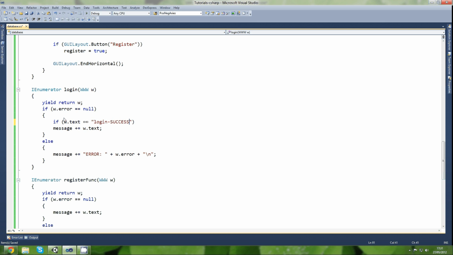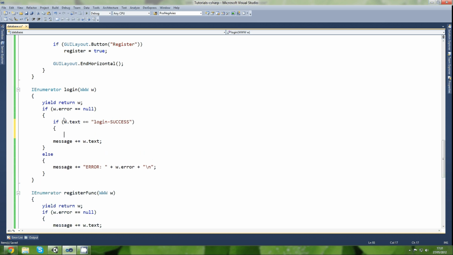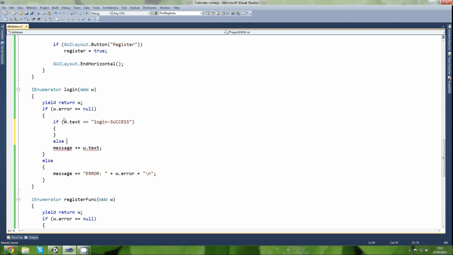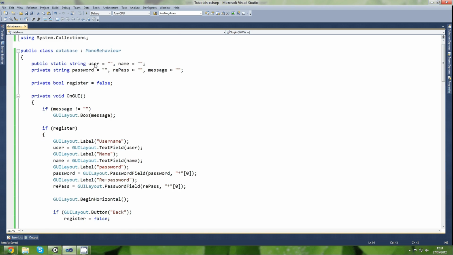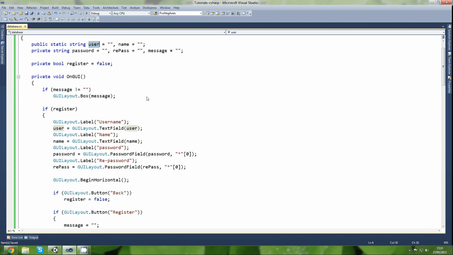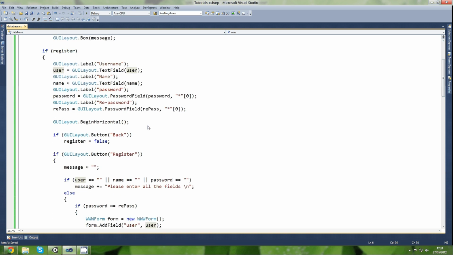And then obviously it's logged in, so it's gonna change the scene or whatever. Remember, even if it changes the scene or whatever, the username won't change unless you change it, and you shouldn't change it, by the way. But yeah, the username won't change at all. So even if you're in the game, you can still access this user variable by doing database.user and access this variable. So yeah, you know, just saying.